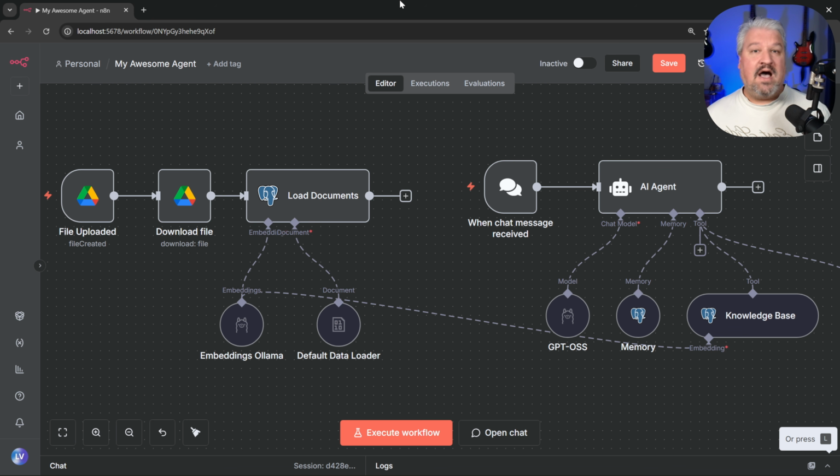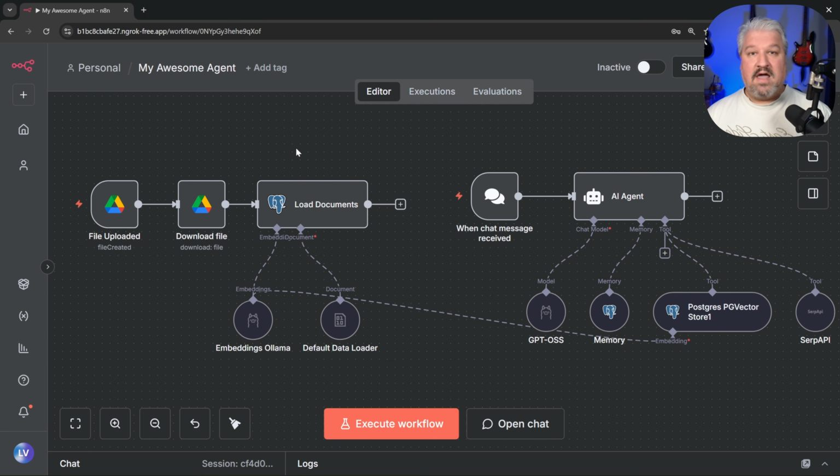In this video, I'll show you how to use n8n for free. Not just that, we'll also have a look at using free AI models and a free database for storing our knowledge base and conversation history. And then finally, I'll show you how to use ngrok to expose n8n on a public URL. This means you can access n8n from anywhere and integrate it into things like WhatsApp and Telegram.